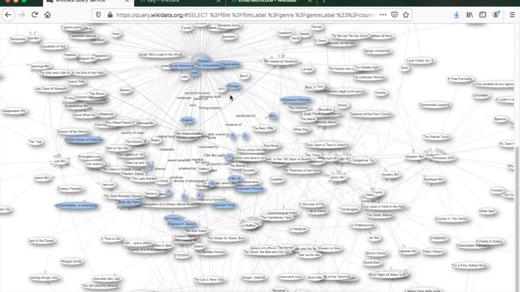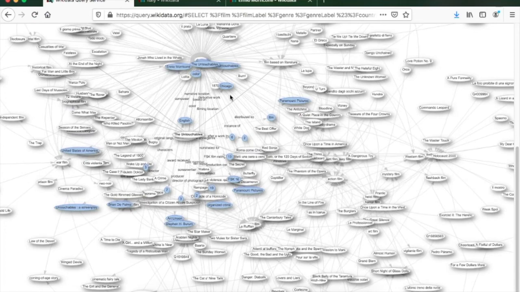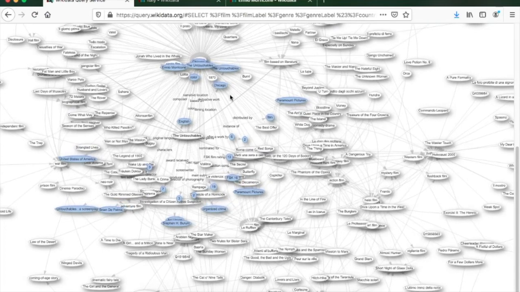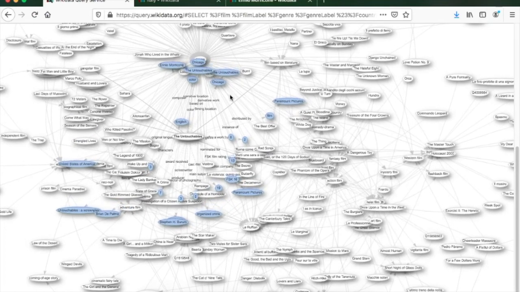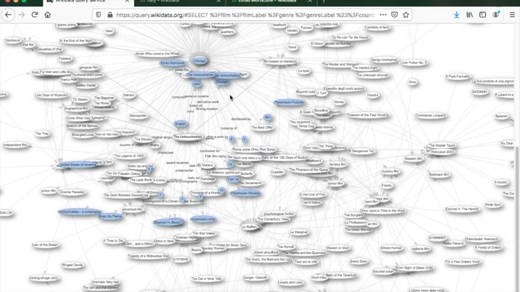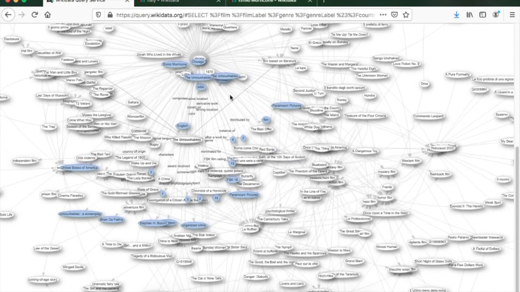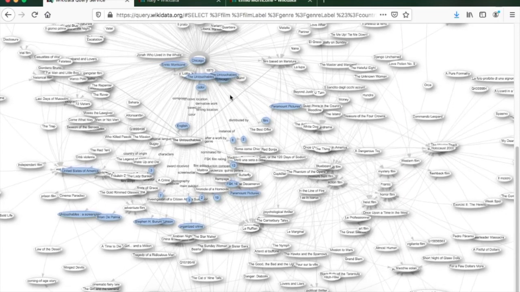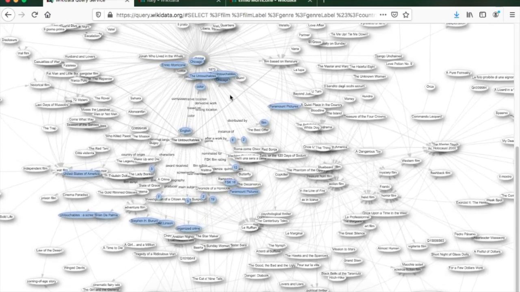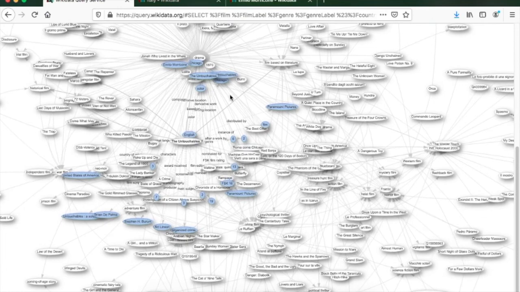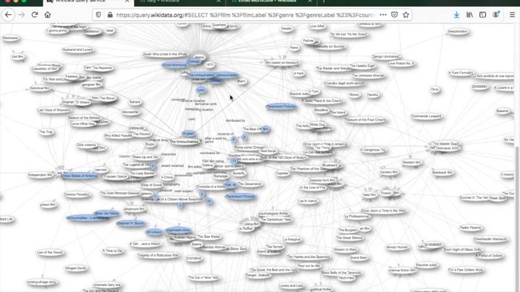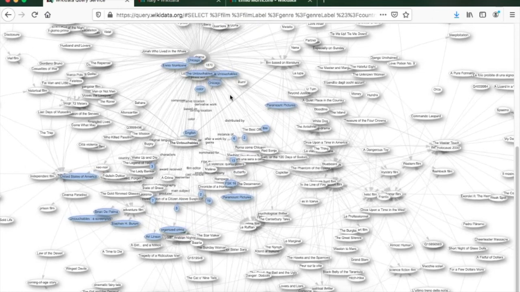So what's nice about this is you can visually walk the graph of all this linked data within Wikidata. Very, very cool. It's a real rabbit hole to go down. And obviously Wikidata gives you really nice visualization tools to be able to visualize the kind of things that you're looking at.